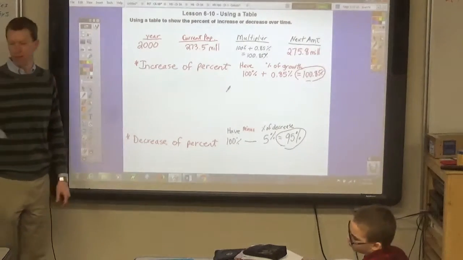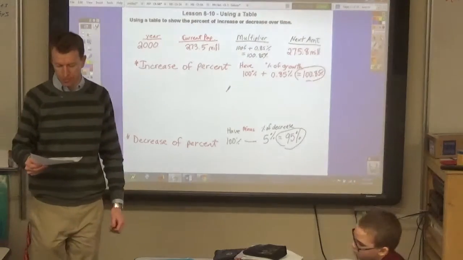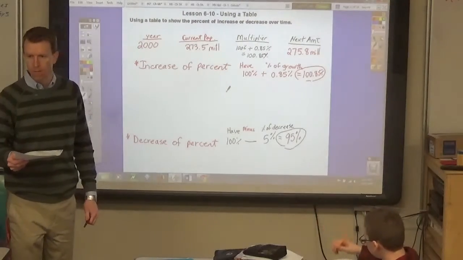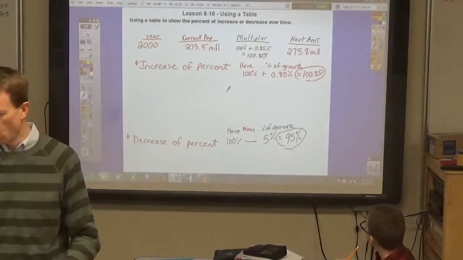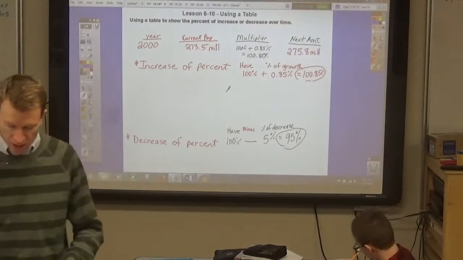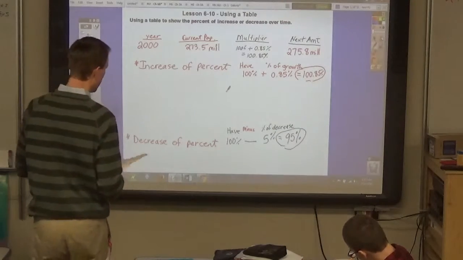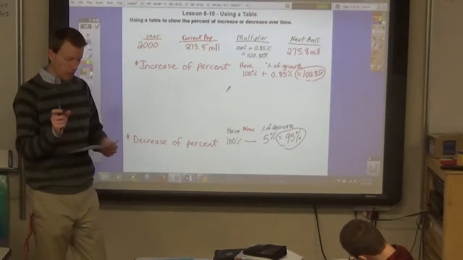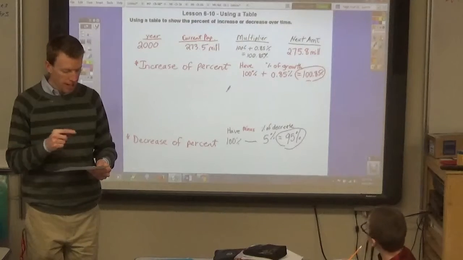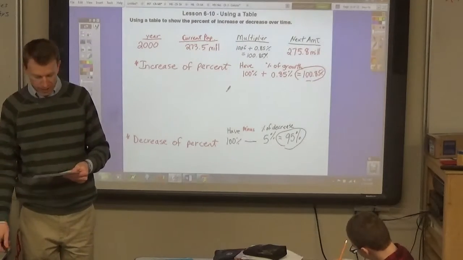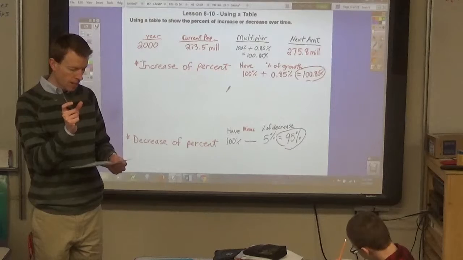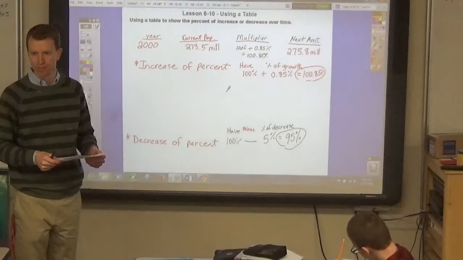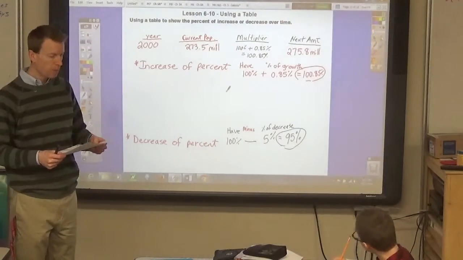Look what it says at the top of your worksheet. A savings account pays 4% interest per year. 4% at the top. If you deposit $1,000, starting with $1,000, and then do not deposit any more or withdraw any, so that amount stays the same, how much will be in the account at the end of 5 years? So that's what this table shows.